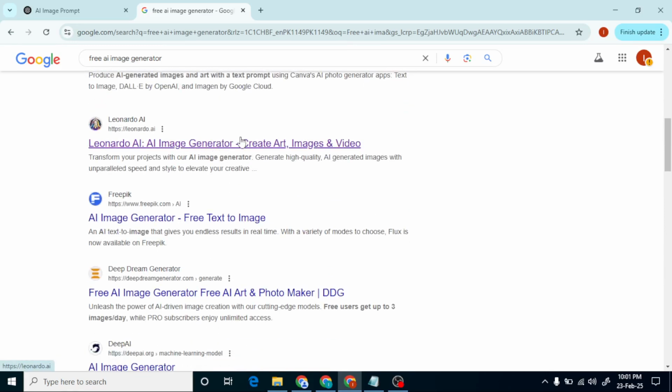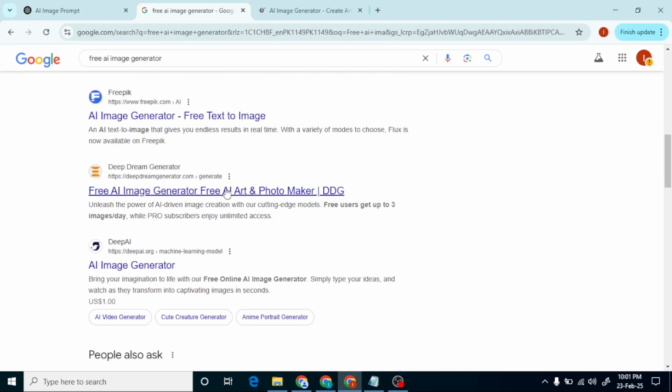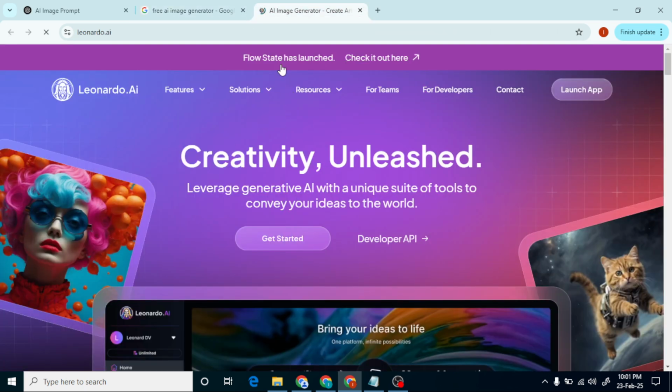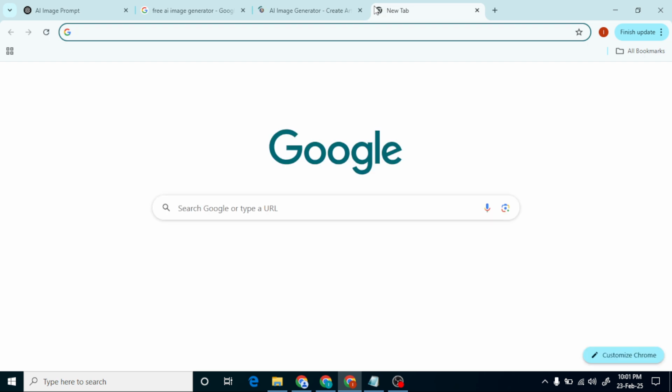The first one, the best website, is Leonardo. Deep Dream Generator is okay, but it is not very useful or very professional. The best one is Leonardo, and the second one I'll tell you is Ideogram.